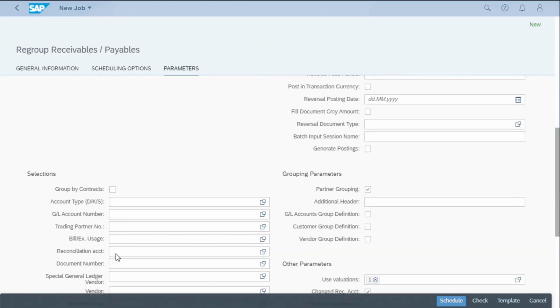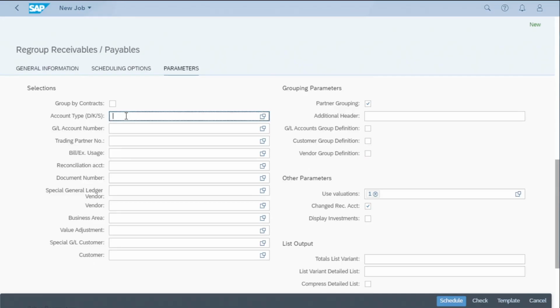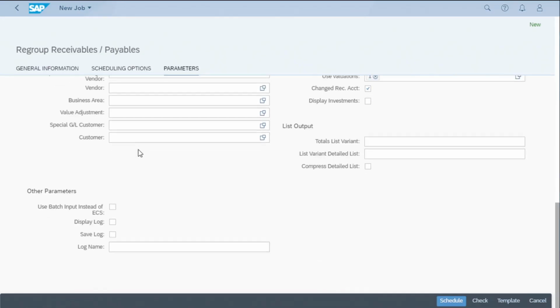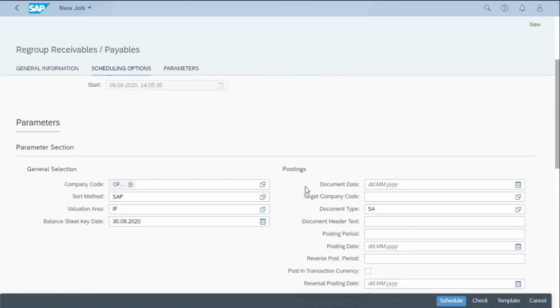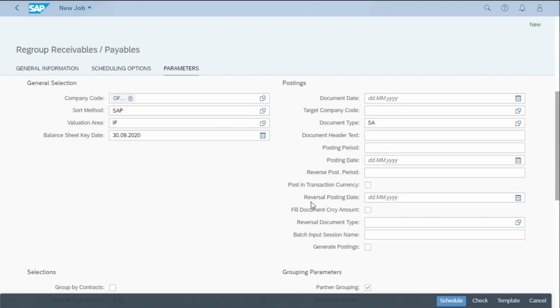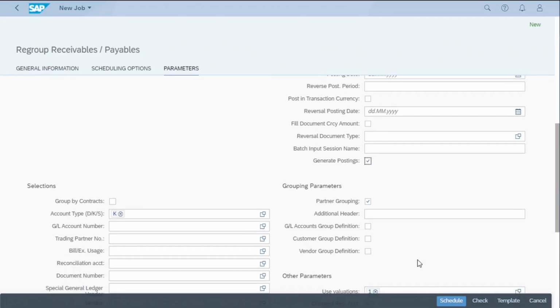Then I select account type K and also select the Display and Save log boxes. But this time I'll select the box Generate Postings. All looks OK, so I can select Schedule again.